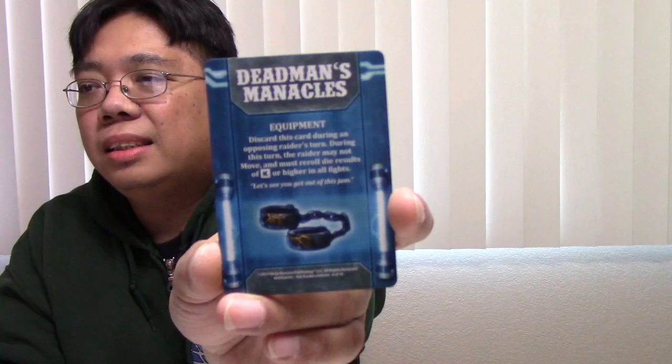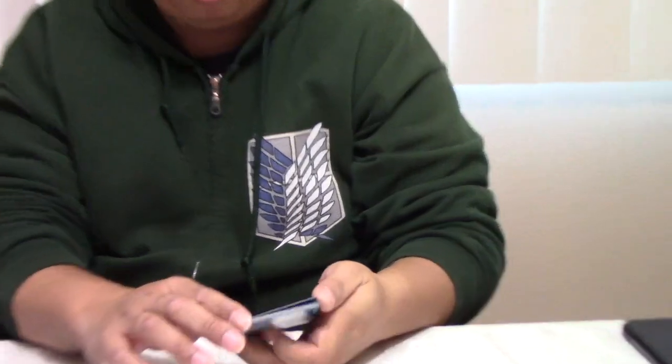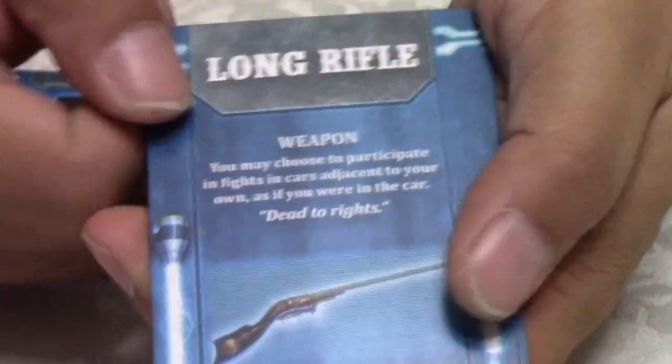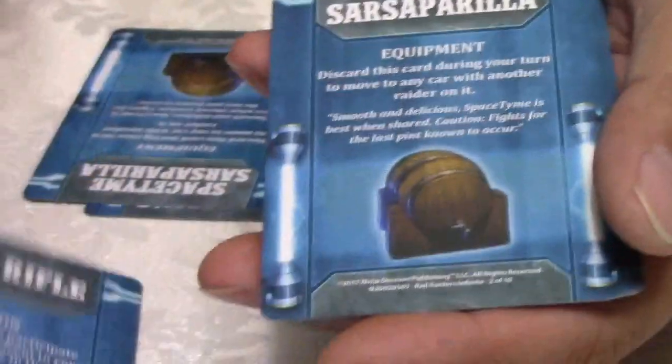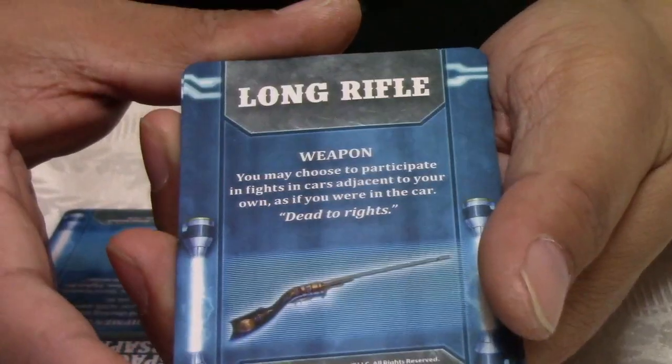So, there's Dead Man's Manacles. Next one is Space-Time Sarsaparilla. I think that's supposed to be a drink of some sort. Comes in a keg. Long rifle. Looks really nice. It's like a sniper rifle. Another gun. So actually I'm gonna hold it like this. Long rifle. I don't have to hold it up anymore. Another sarsaparilla. Space-time sarsaparilla. More beer. As you can see, time is spelled with a Y in this game. Long rifle.